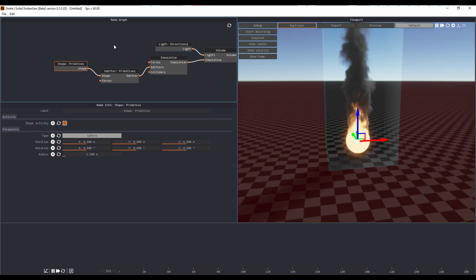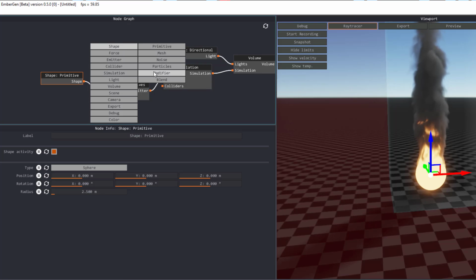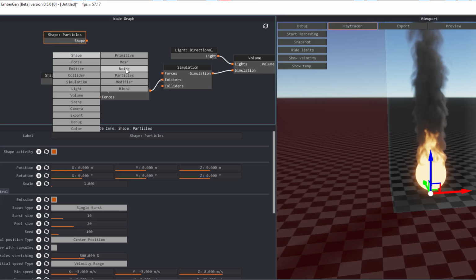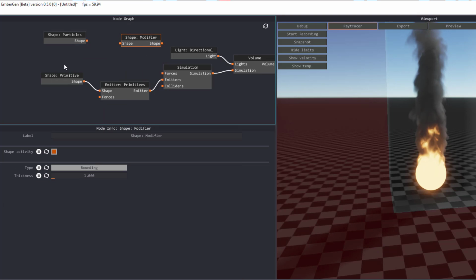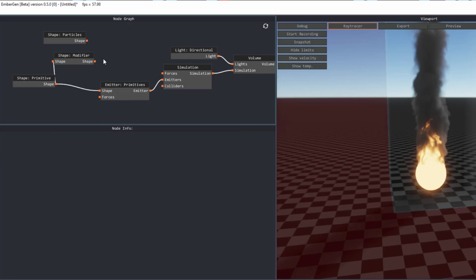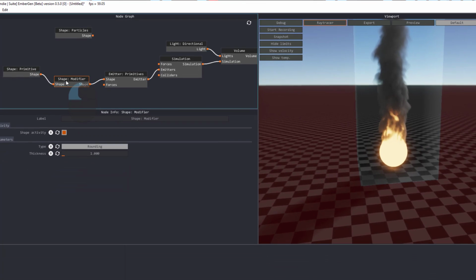Now, with this said, I'm also going to talk about one more cool thing that you can do. So if we simply right click and go over to where we have shapes, you'll notice that we have something called particles. All right, so I can simply click on the particles and get this one right here. And if I also right click and go over here, you'll notice we have something called noise. Actually, let's talk about the modifier as well. So if I simply get this one done, let's select this, which is our basic shape, and load the shape over to where we have modifiers, and then I can load this shape right into the shape section. Let's go ahead and kill this off, and by simply deleting that, I can now have a very interesting thing going right here.